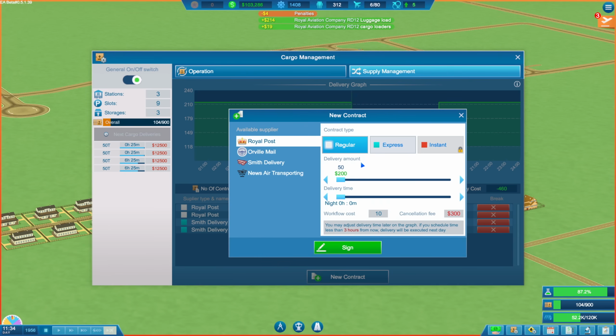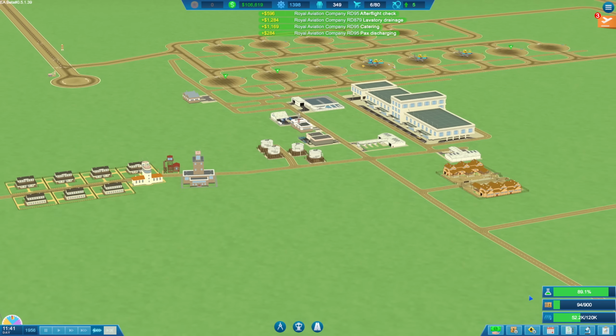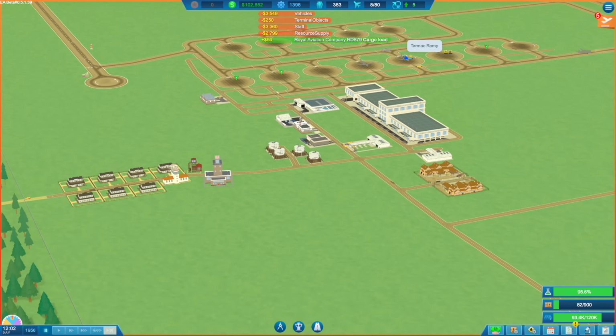Let's get a new supply contract. Smith deliveries, 500, 600, and let's deliver them at midday. Cool. Wonderful. Right, so that should keep us supplied with goods. Cargo goods, that is. What do you need?